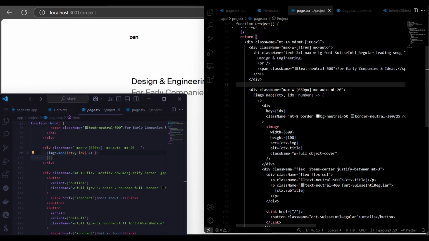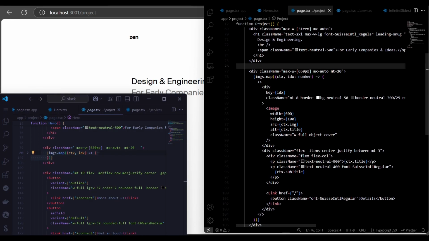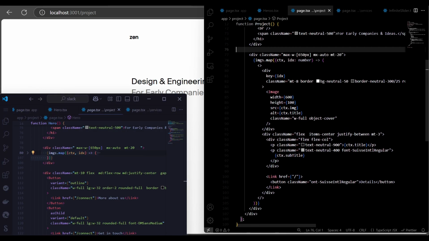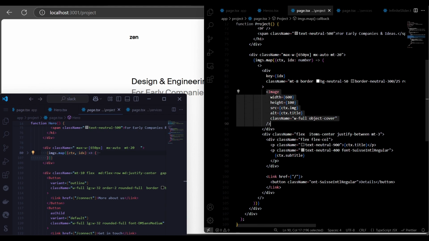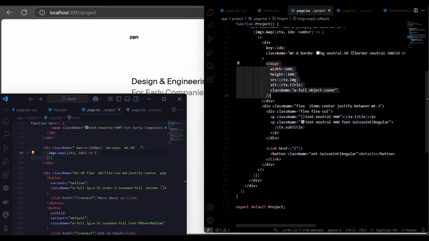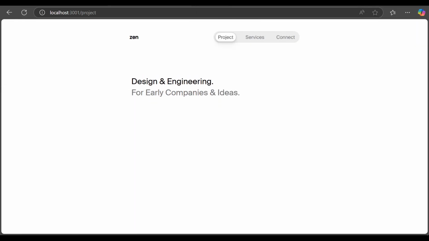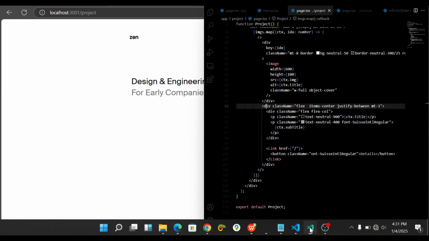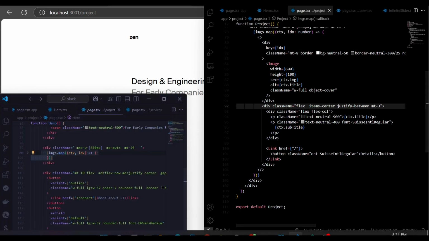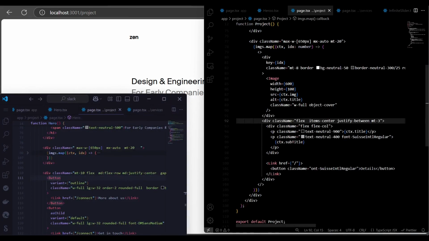Okay, so here we are giving it the key of this, and also we're rendering all the images. Within the images, we are giving some styles of flex, items-center, justify-between, just so we can have some images, some details between left and right.